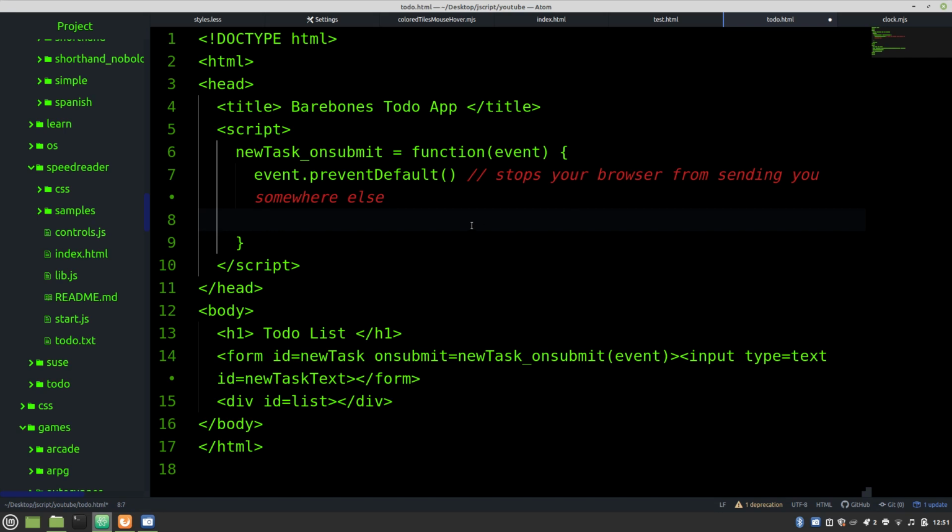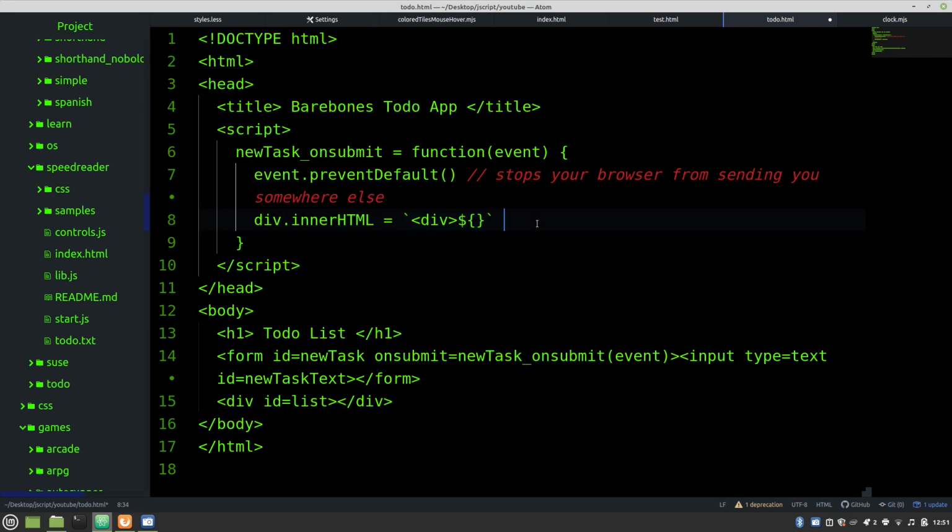And then what we want to do is div.innerHTML equals, and here's something interesting. You can actually access a variable inside of a string. These backticks form a string.